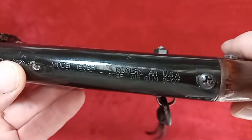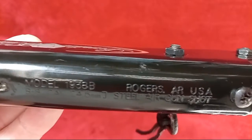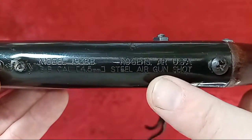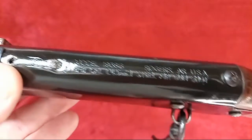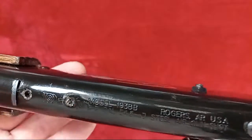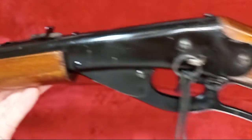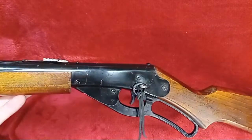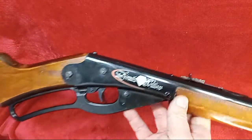I have checked it out internally — the gun is sound and operates great. We've got a lot of videos coming on firing these. It's just the standard model 1938B. You can see this is still a Rogers gun, before the made-in-China changeover. It's a shame, but interesting that someone used it. It was in good running order when I first got it, but I had to replace the main seal — it wasn't getting enough feet per second for me.